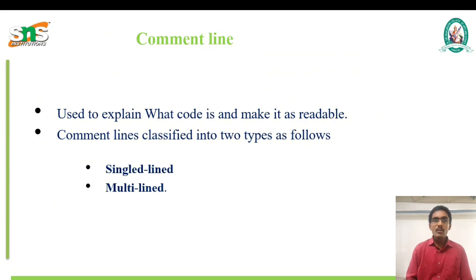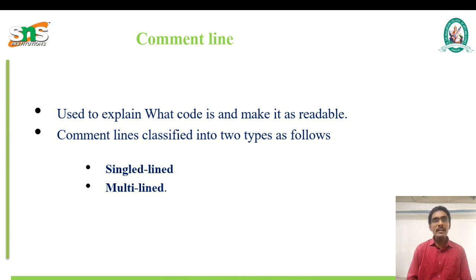Next, what is a command line? Command line is basically used to explain code and to make it more readable. It can also be used to prevent execution when testing alternative code. So command line is actually used for users to understand what code is inside, what input users can give and what type of output the program is actually going to give, right?